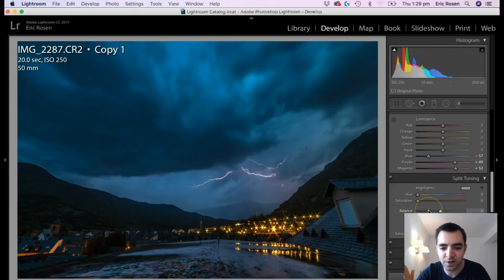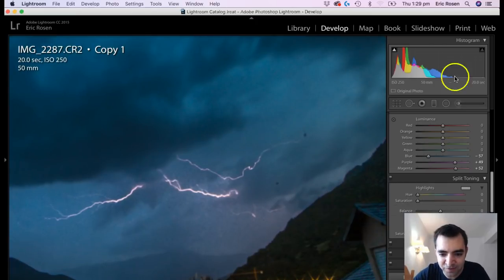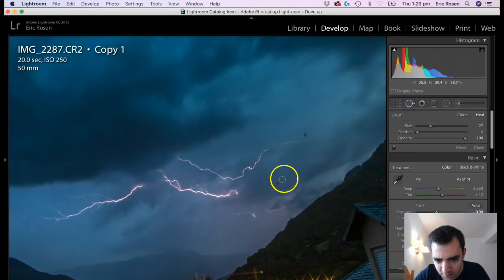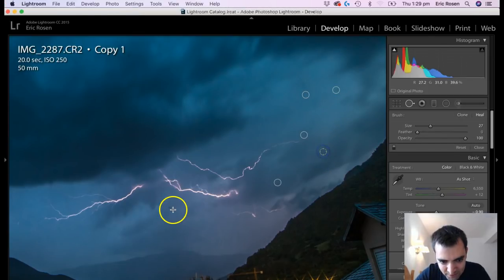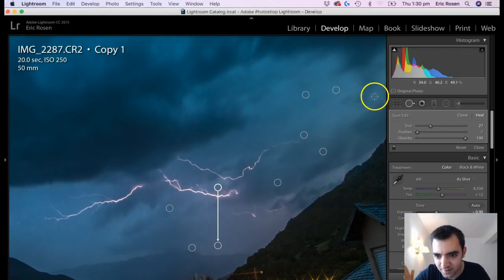One of the issues here is these dirt spots on the lens. And this is a nice feature in Lightroom. I can just remove the spots with a click. So I'm going to go around and click. There's a good amount of these spots. One of the issues with a fisheye lens is it can pick up everything.